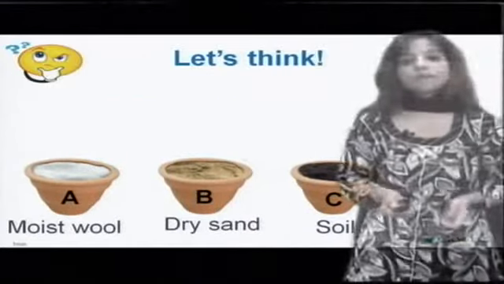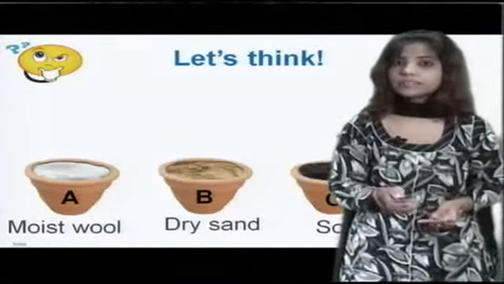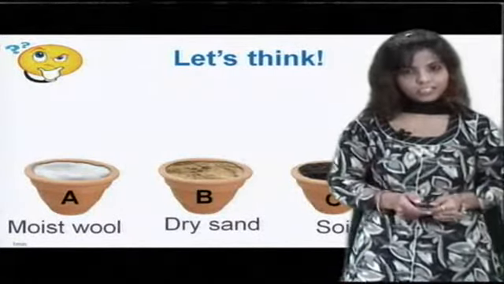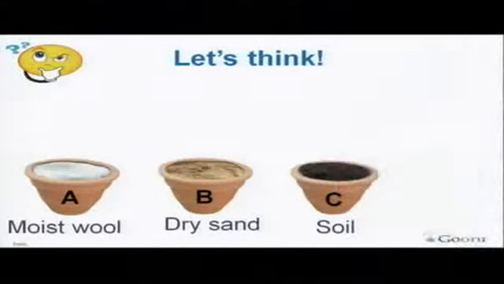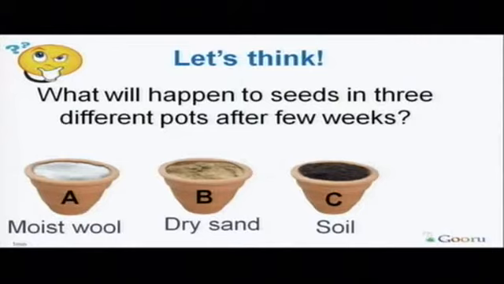And of course, before I perform this experiment completely, I want all of you to think it over, and class teachers are requested to please participate in the discussion. You'll be looking at a partner, and have a discussion with them for 1 minute, and you can hit the buzzer whenever you are ready with the answer. So you have to think what will happen to the seeds in 3 different pots after a few weeks if I sow the seeds right now. And your time starts.